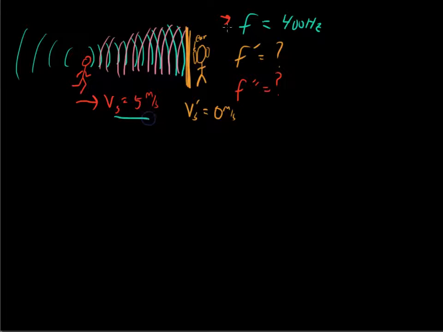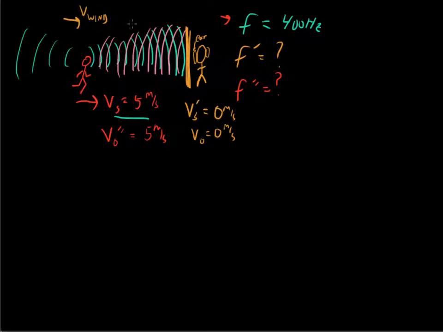And I'm going to just underline this one in that color so we know it belongs to the original setup. So that's our case, but then the other thing that's interesting is that this person then becomes the observer. So the observer in the second case has a speed of 5 meters per second, but in the original case the observer was not moving at all because that was the wall. Okay, so we have these differences, these different types of problems taking place here, and we have to keep track of what's going on. I could make it a little bit more complicated by saying maybe the wind is blowing in this direction.